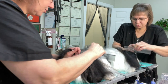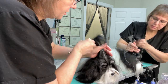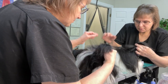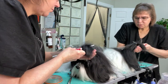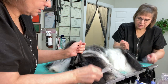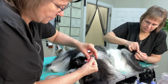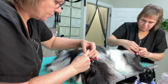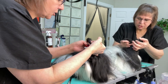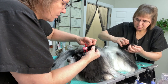Typically, I do ask that pet owners request a bow or a bandana to cut down on costs and not put them on dogs who do not want them. When you put a bow in a dog's hair, be sure that your lines around the bow are very straight and that the hair you put up is completely combed through and straight. I usually wrap the rubber band around 3 times to get the bow out.